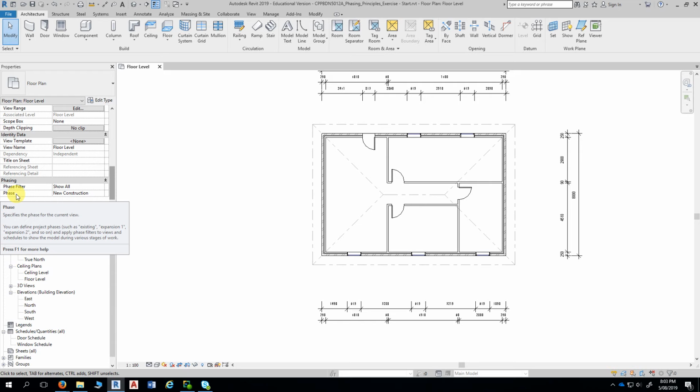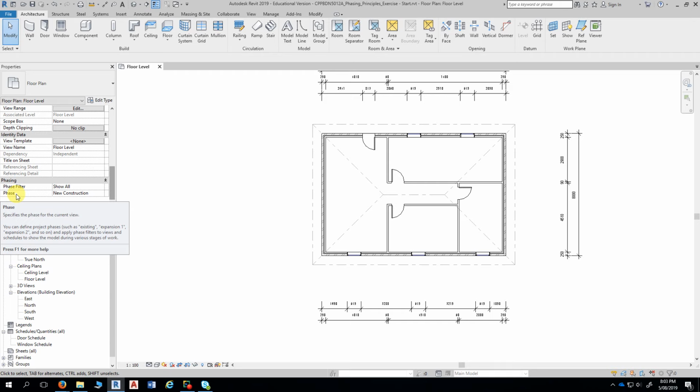And the phase of the current view, the floor plan view, is new construction, as was the wall that I selected. So as we are adding building components to the current view, the building components are taking on the phase of the view. That's how the phase created is allocated.